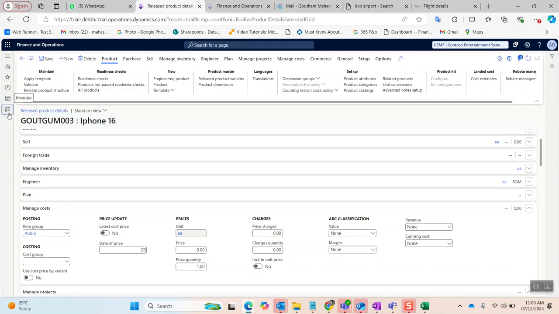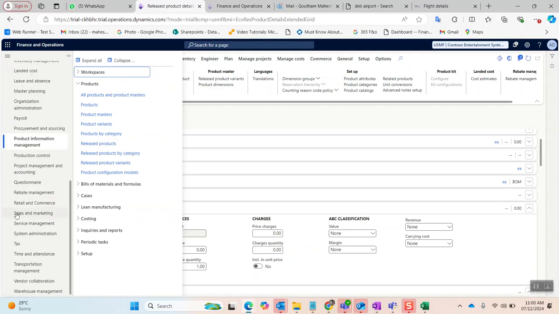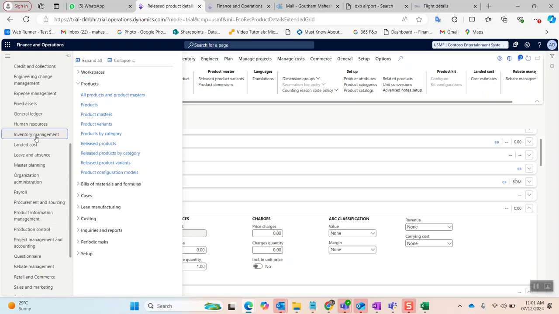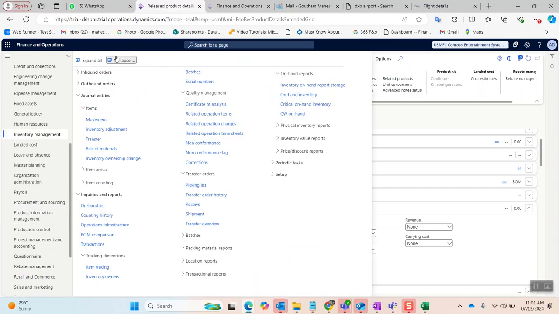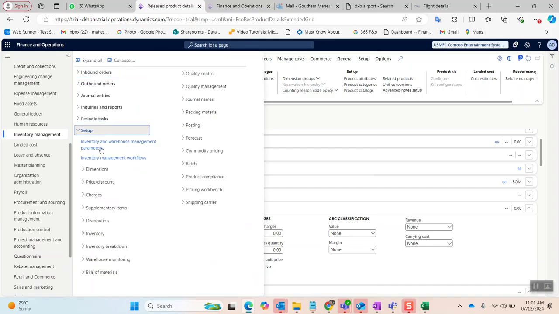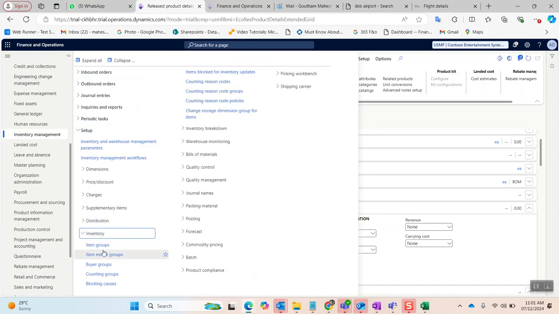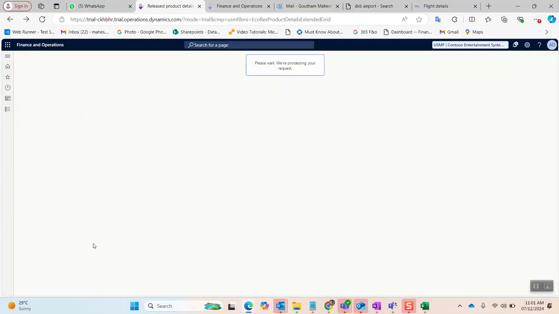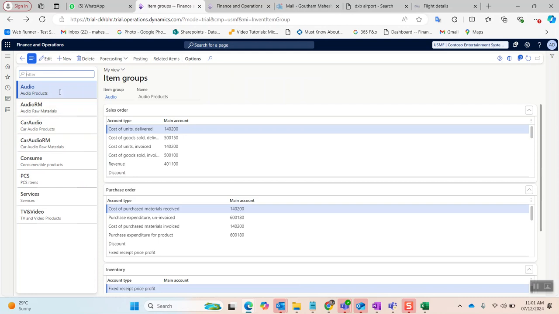Like for example, if I navigate to the inventory management module, and go to the setup inventory, when I click on inventory, you can see item group, item model group. When I click on item group, you can see these are the item groups which are already created.